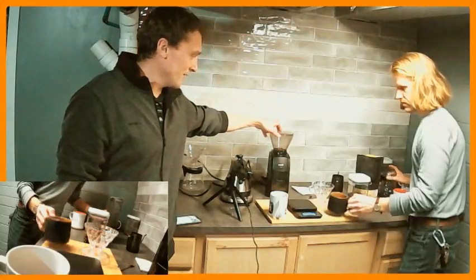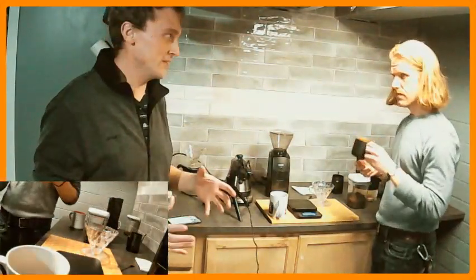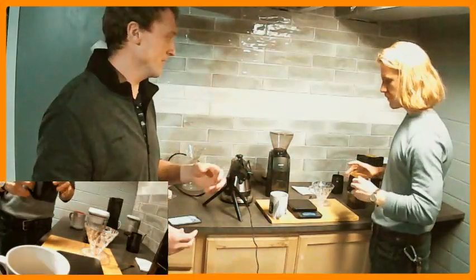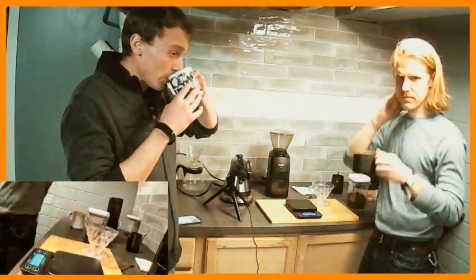A burr grinder like this is pretty good for not really blasting it to pieces, but as it gets finer, it does mix a little bit. So let's just take a little taste.